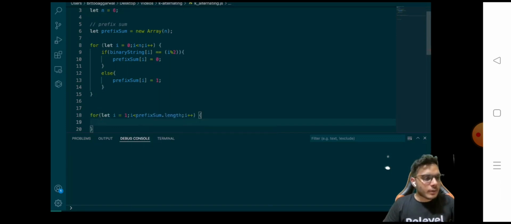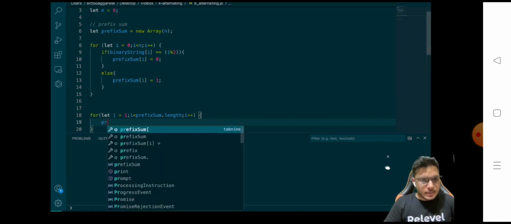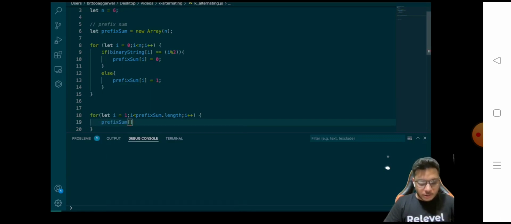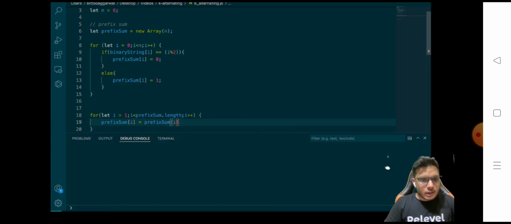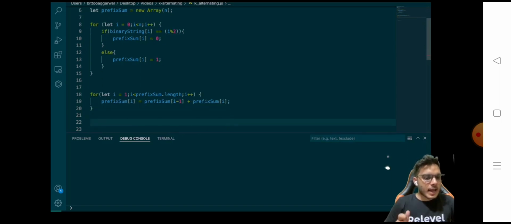Every time I want to sum the previous one. So prefix sum of i is equal to prefix sum of i minus 1 plus prefix sum of i. Hope that makes sense. After that, I'll have the prefix sum.